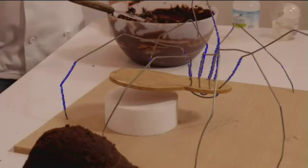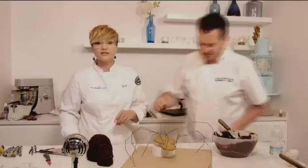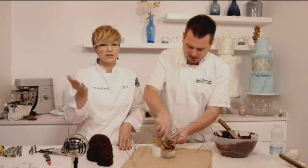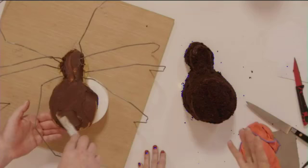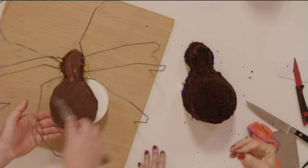Oh, goodness sake. What do you want to do? I would like you to put ganache all over the base. Now it's important, like Paul said, that I normally would use compound chocolate, coating chocolate, a chocolate that's already been tempered. You can just heat it up and use it, and it'll go hard. If you use a cheap chocolate from the store, it's normally got a high sugar content, and then it'll take a long time to set, so we don't want to do that.